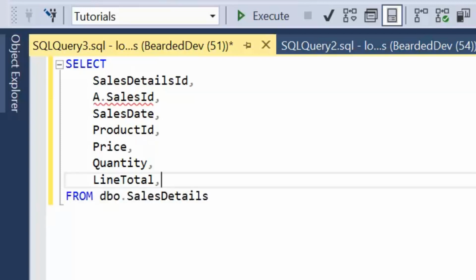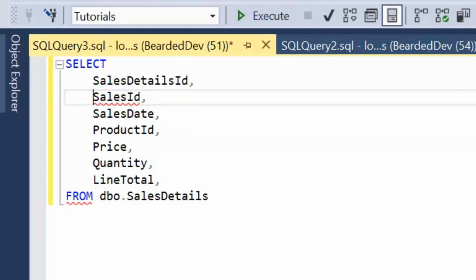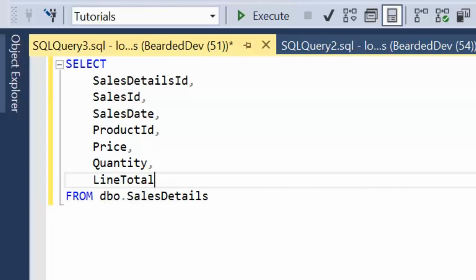So at the moment we don't have sales total, and I'll just remove that alias. We are using again our select statement as our starting point. So we know from the previous example what we want to compute is the total per sales ID.